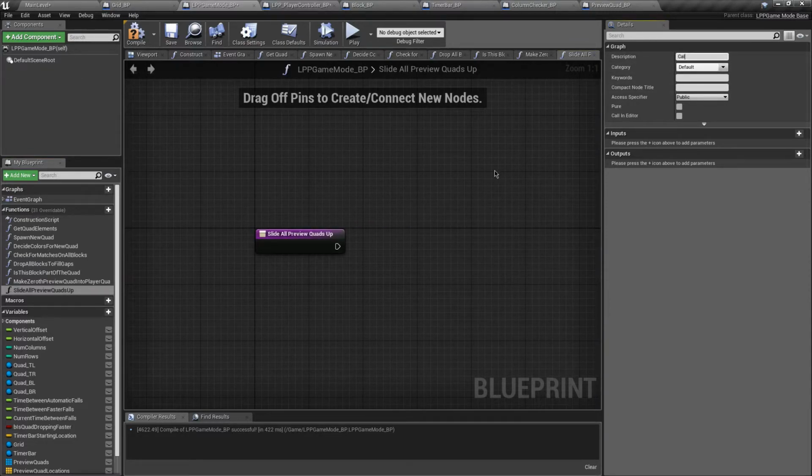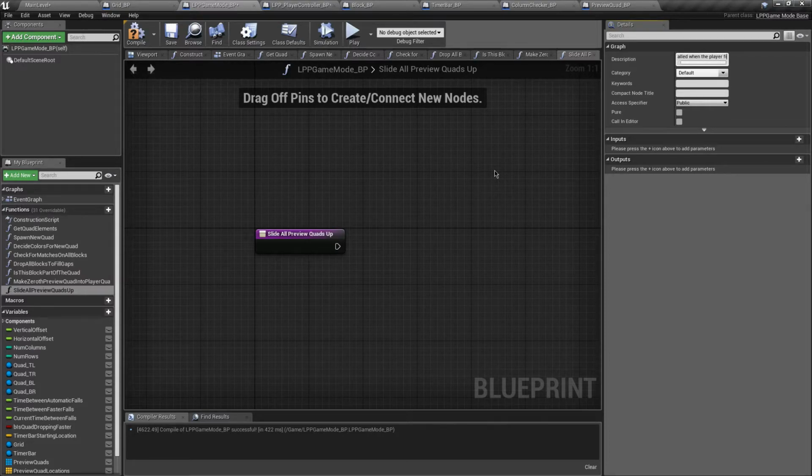It's called when the player finishes or places their current quad, and the new quad needs to spawn in.